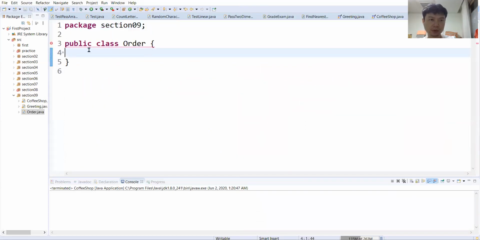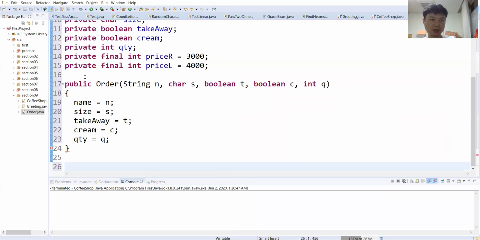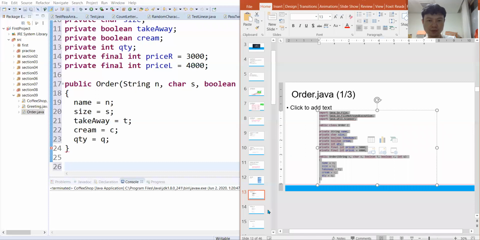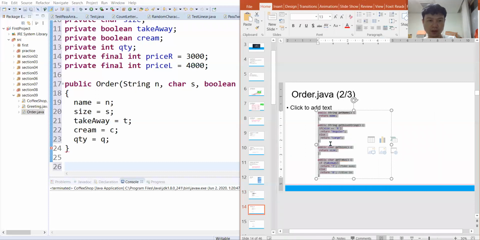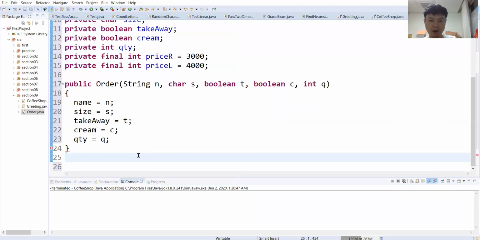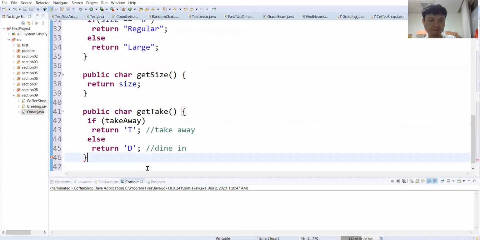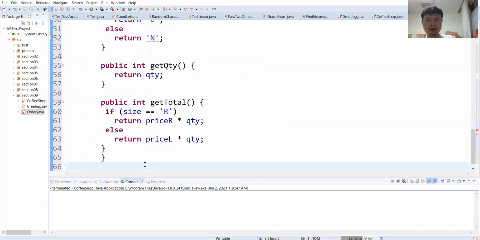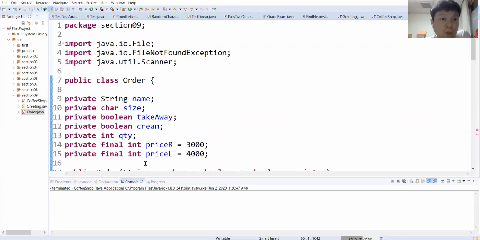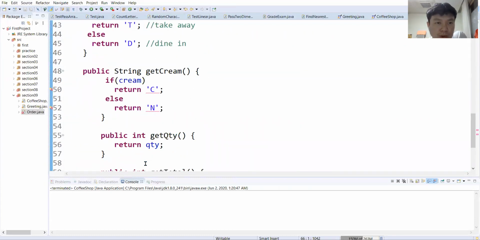So let's see, inside of the order.java you can just copy and paste. Yes, okay. I will overlap those files. Okay, and the last one will be this one. Something is wrong. Oh, string. Okay, so you cannot pass it with the one item, you need to have double quotes.